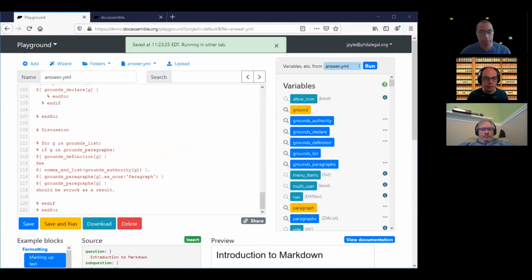Toby, somebody asked whether the as noun verb method works in Spanish to pluralize a noun. It does work in Spanish. I believe if you appropriately set the language to Spanish, then there's a package that I'm using that supports various languages that are spoken in Western Europe. It doesn't support all languages, but it supports a bunch. And it does things like verb conjugation, articles on nouns, and noun pluralization and singularization. So yeah, that should work.